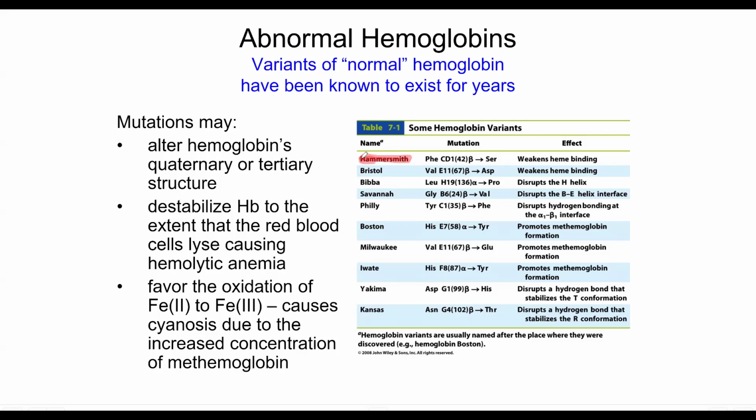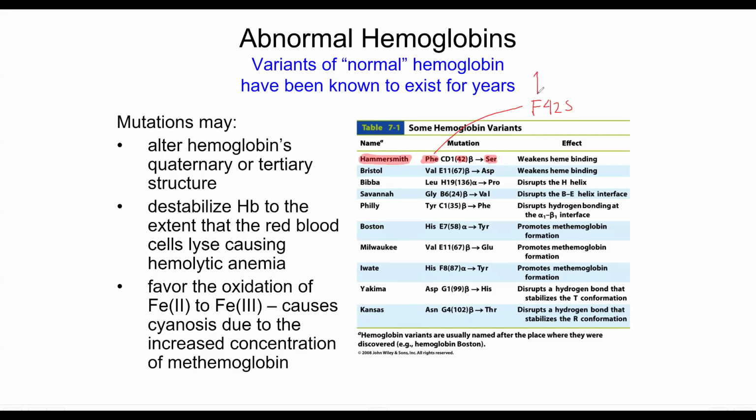So here, what we have is the Hammersmith mutation, and this mutation is a phenylalanine, position number 42, mutated to a serine. Now, in this class, one thing that I've harped on quite a lot is amino acid structures. The reason for that is because if we think about phenylalanine, the single letter code for that, another way of denoting this mutation is F42S.